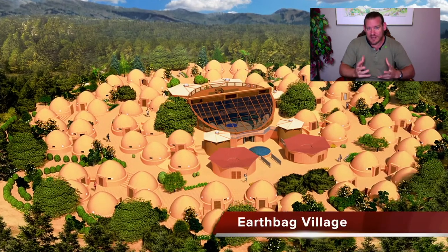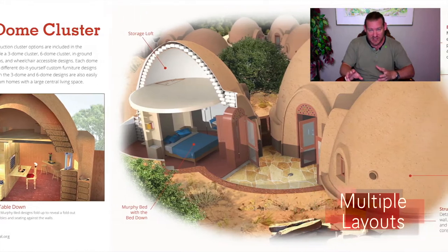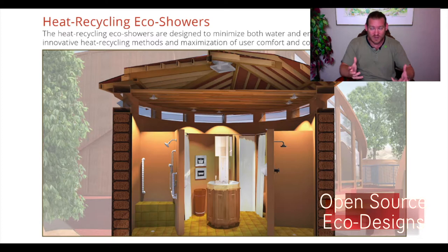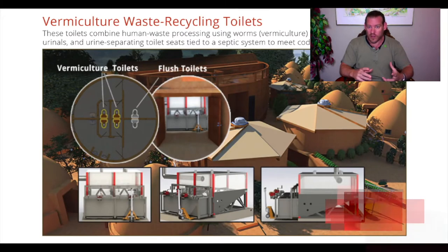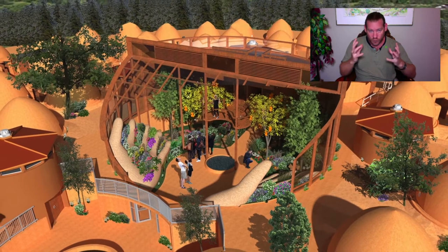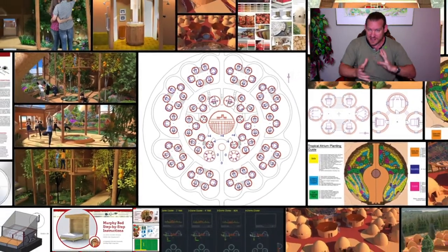We're making sustainability more accessible by open sourcing and free sharing all the components of sustainability so that they can be replicated as either individual components — just the education program, or just a lesson plan, or a sustainable garden, or just a food item from the large-scale gardening page, the food forest page, or the open source hoop houses page — or just a component of the fulfilled living practices, or to implement the complete teacher demonstration hub that puts all these things together. That's the self-replicating aspect of it.